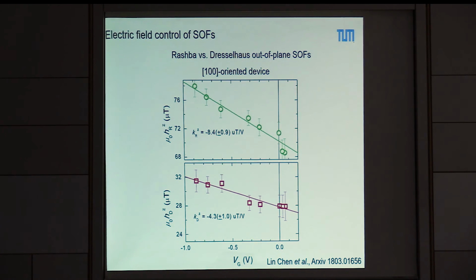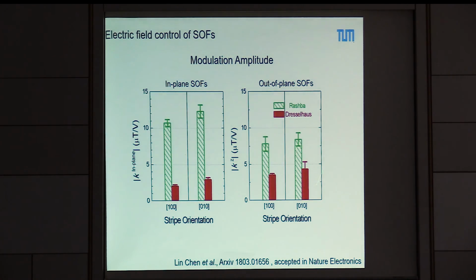Now, we went to the theory colleagues and told them, okay, now you have calculated this whole band structure, so just extract the fields for us, and it actually doesn't work. So we're off by orders of magnitude. So the effect is much larger than what we expected from the simple band structure calculations. And we don't really know what it is, but we think that it probably has something to do with trapped states at the interface that we can load and unload with applied voltage. But it's very hard to prove this, because you would have to prove it locally.